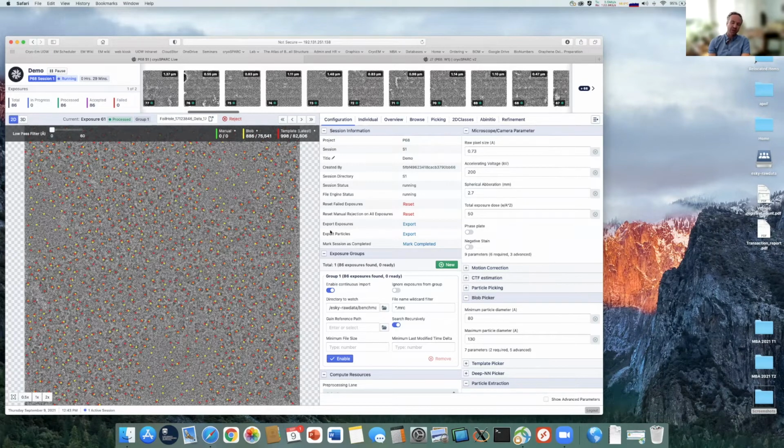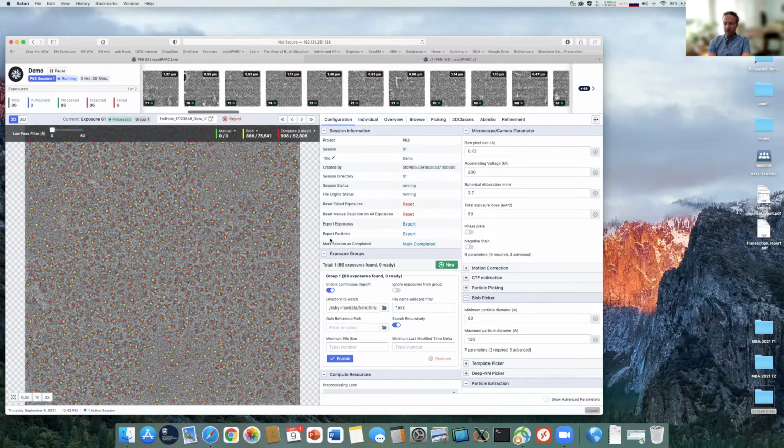Just to let you guys know, this is actually the older version of cryoSPARC. Because I'm running on my production box, our development box I've upgraded to the latest, but I'm still kind of testing it. And I want to make sure that our production box is working, so I haven't upgraded this one yet. The GUI of the latest version just has a slightly different look. All the actual features are almost the same.